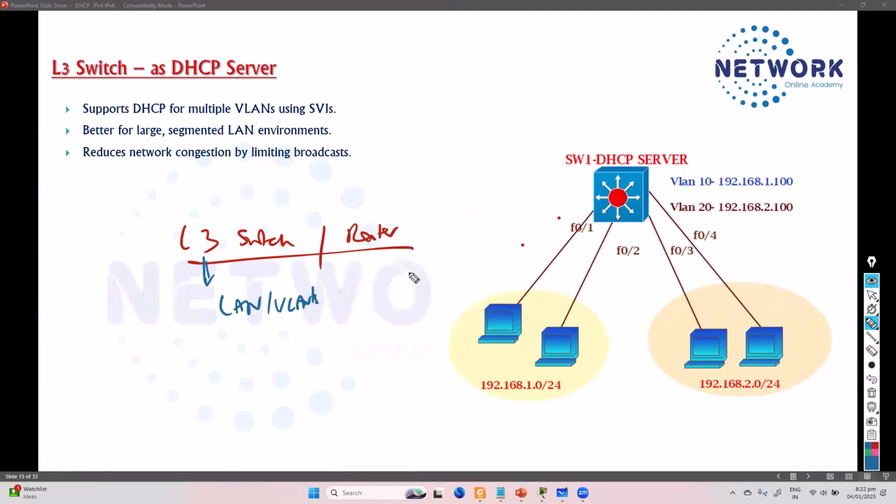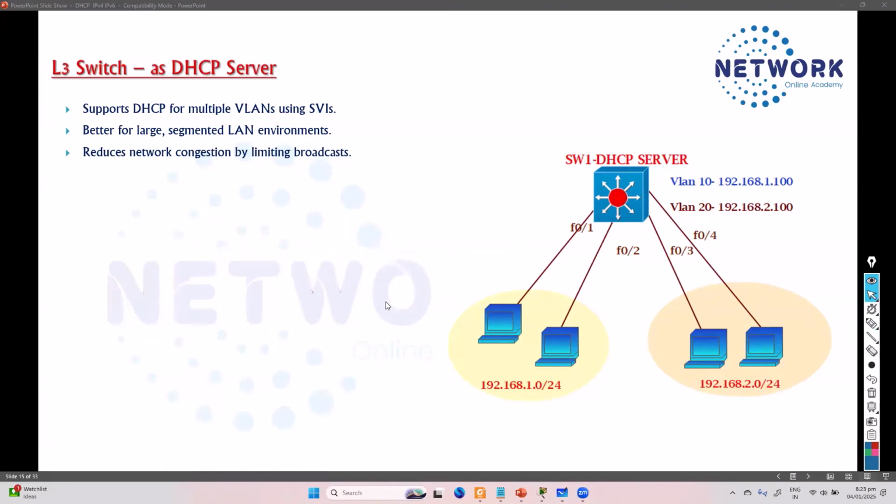Okay. And of course, the Cisco routers can also be used. They are more applicable for small to medium organizations, or they can be used in WAN connections as well. Compared to routers, L3 switches generally have redundancy options as per the LAN designs. That is one additional benefit we can get.